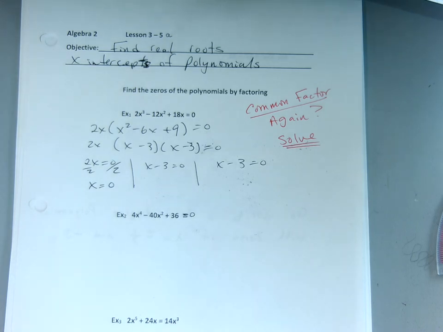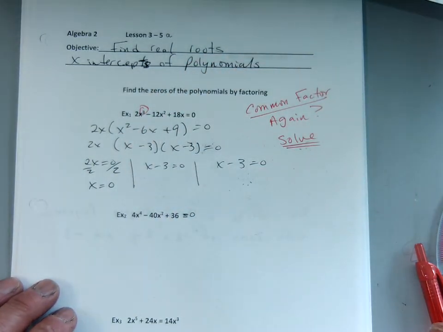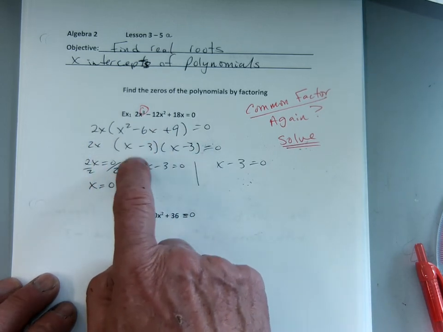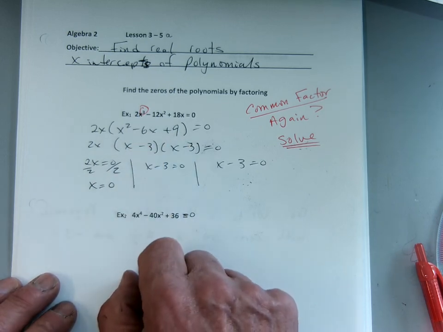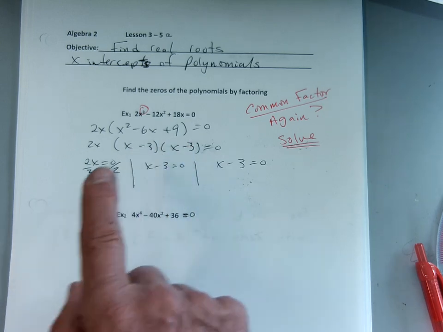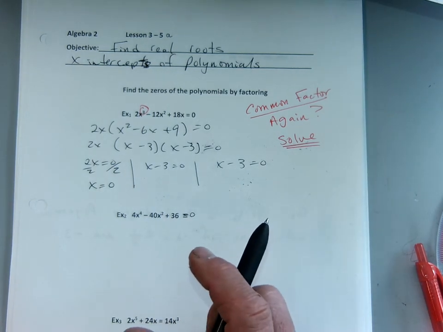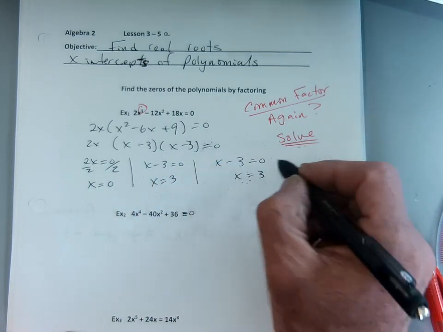So while you're catching up, I just want to factor it. The key is I know there should be 3 answers, so I'm trying to get it in factored form so I can find 3 mini equations. What Retta saw was that if we can common factor, it makes the problem smaller. Took out a 2x, leaving x squared minus 6x plus 9. Then I can factor that as x minus 3 twice, because those are the factors of 9. Then I'm ready to start solving my mini equations. So I go plus 3, x equals 3, plus 3, x equals 3.